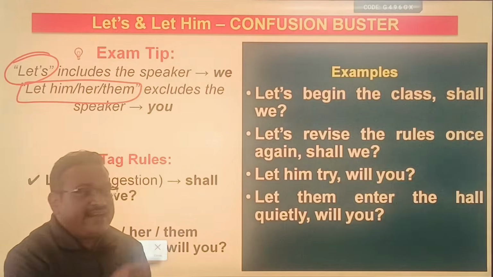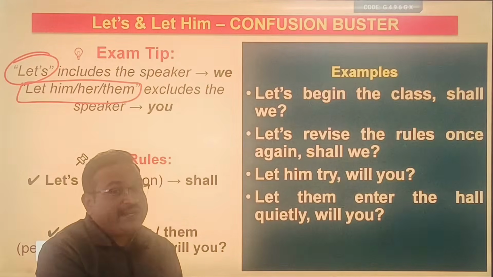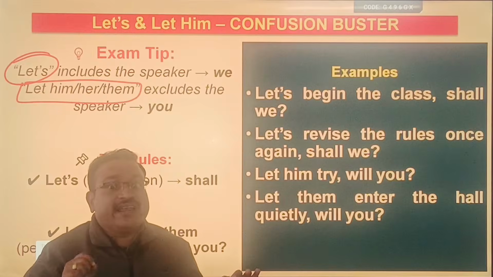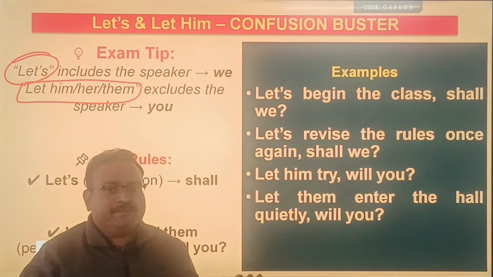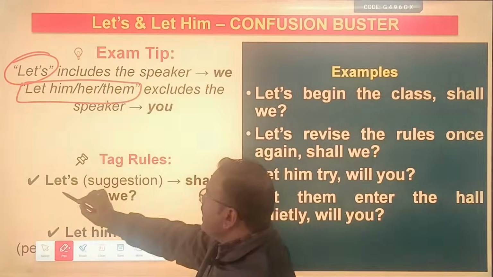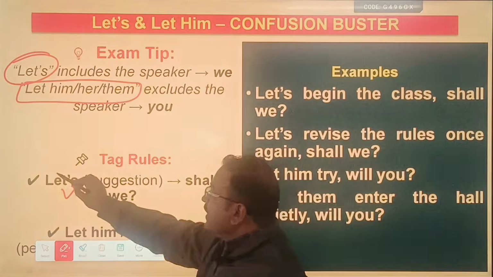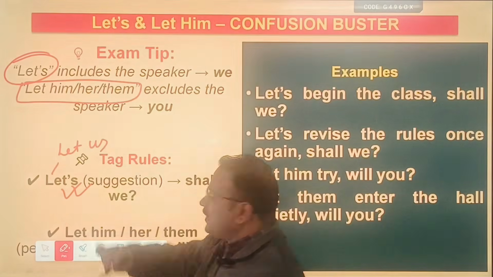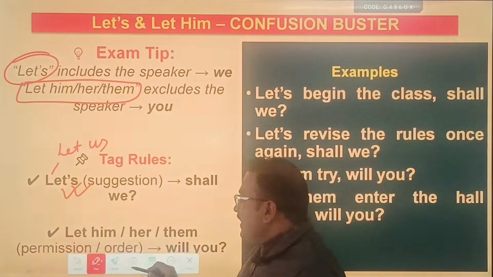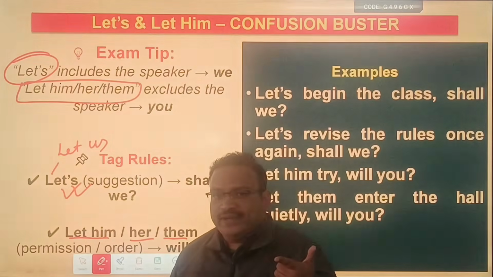But when I say let him do this work, in that, the speaker is not included. The speaker is giving instruction or permission. So, the difference between let's and let him or let her or let them: first, you have to understand this. When we use let's, the speaker is included. Let's means let us. But when we say let him, let her, let them, then the speaker is not included.